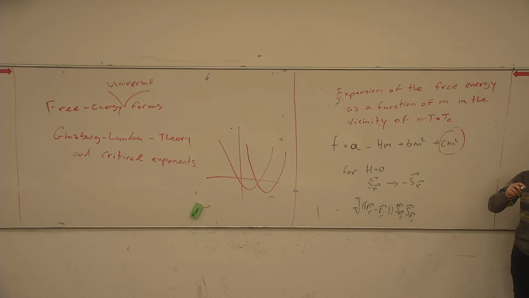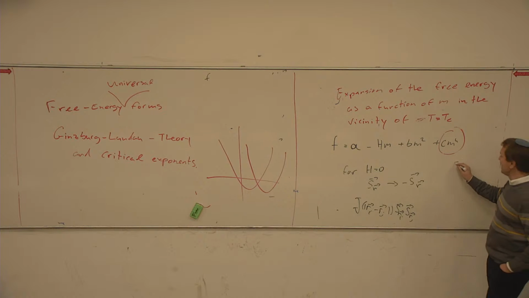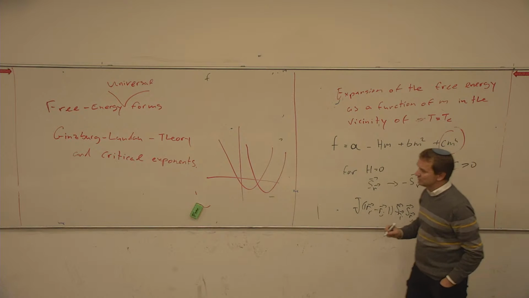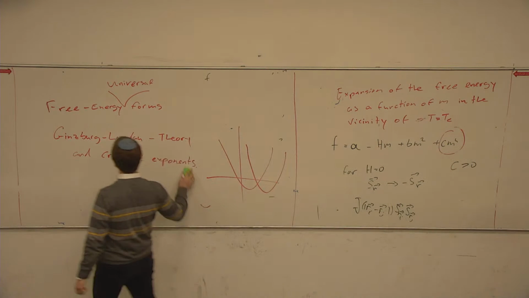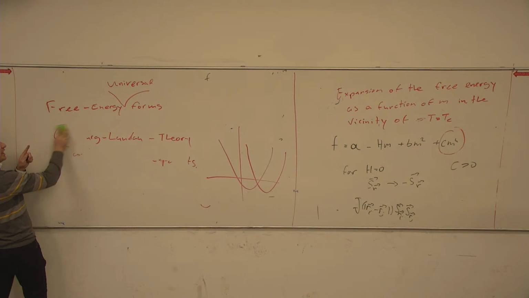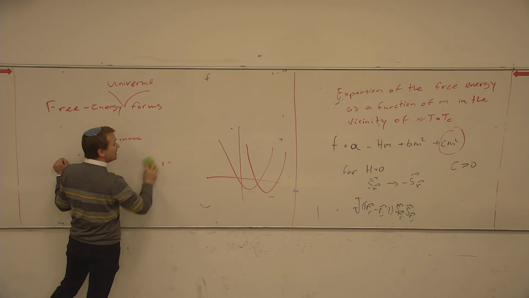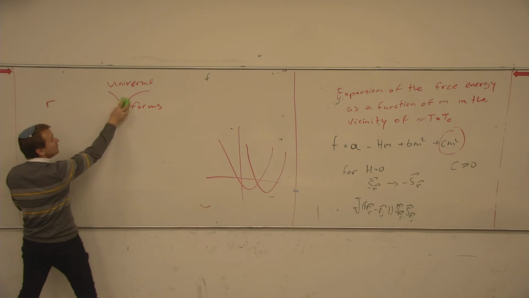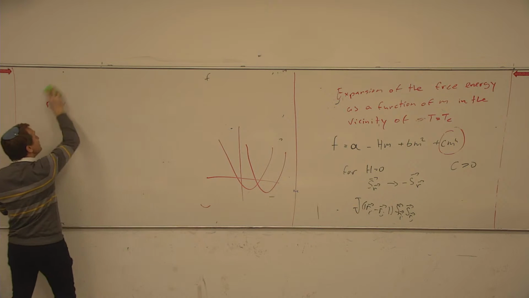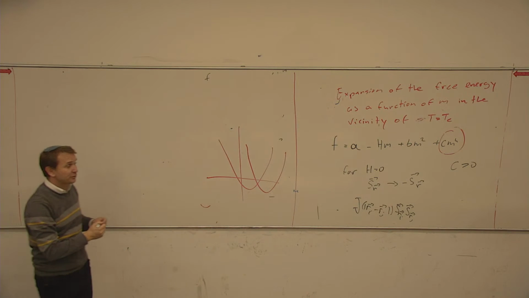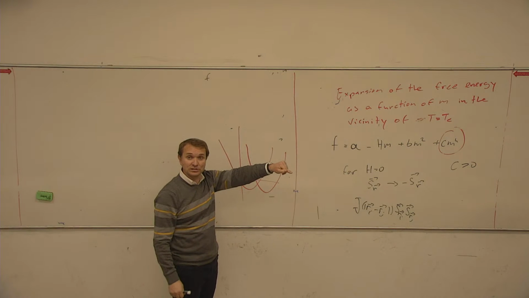So we have concave, convex, remember? But it has to be positive. C has to be positive. Why does it have to be positive? Remember, this exactly. So the free energy eventually has to have a minimum, right? The system chooses the minimum of the free energy, and this is where it's going to sit.